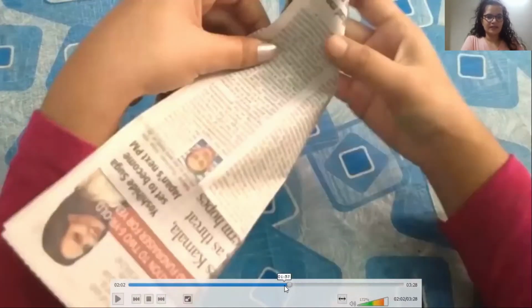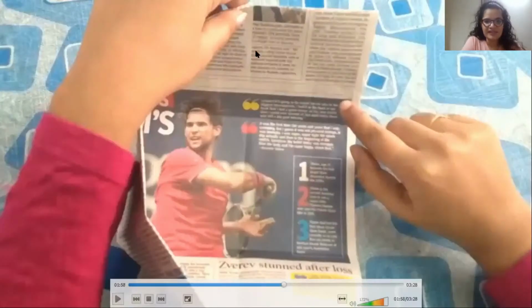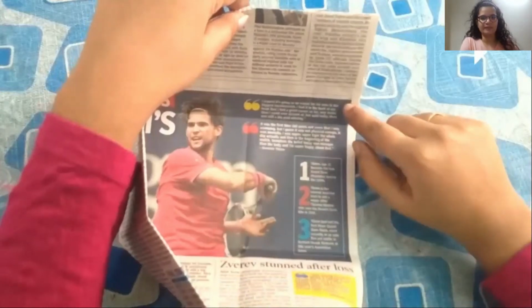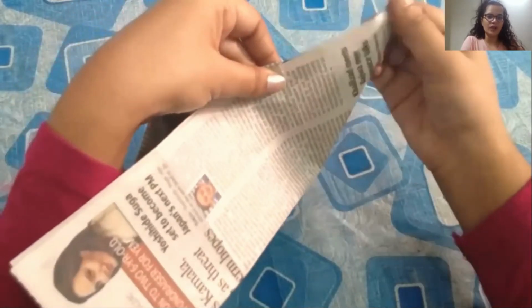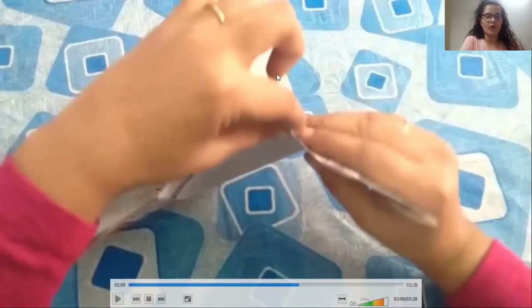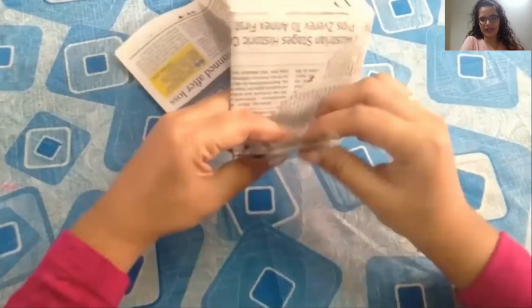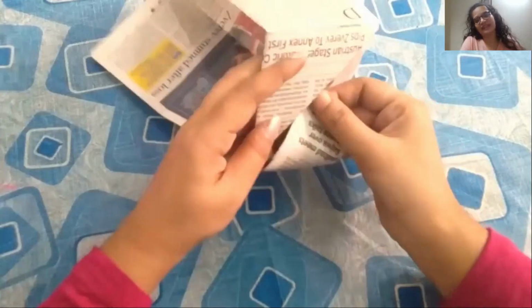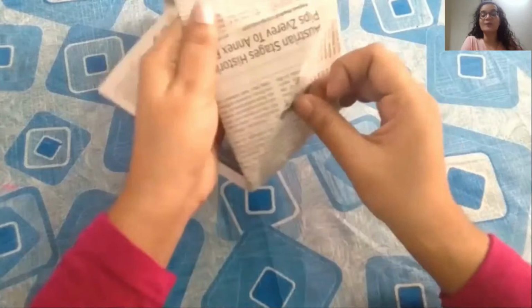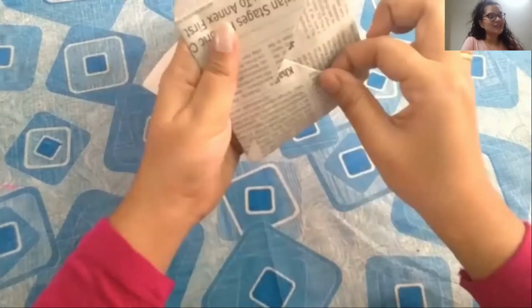Ready? Okay, can you see this? Can you see these 2 lines? I'm going to join them together carefully to form a triangle. The triangle will be on the outer side. Fold it properly. Okay, now the side which is already formed, take it on that side, fold it again, press it on that side and push it inside the fold that you have. You will have a fold, okay? So make sure you push it inside it. Well, you're done with another corner.